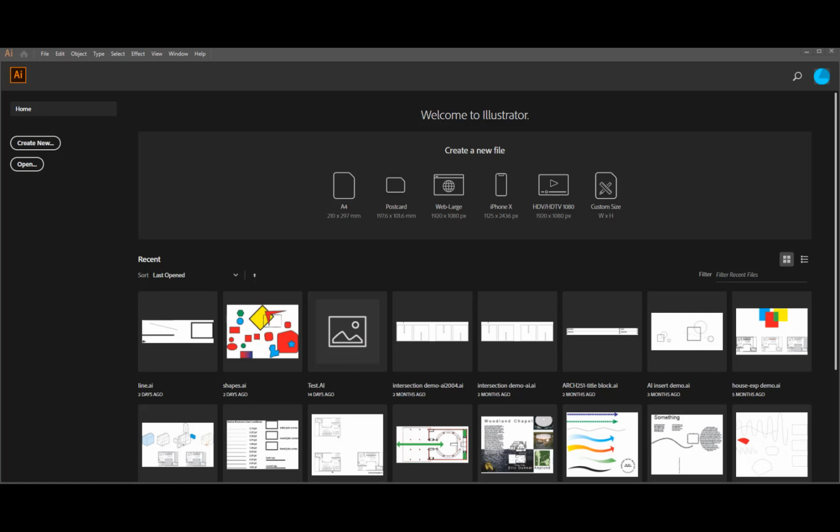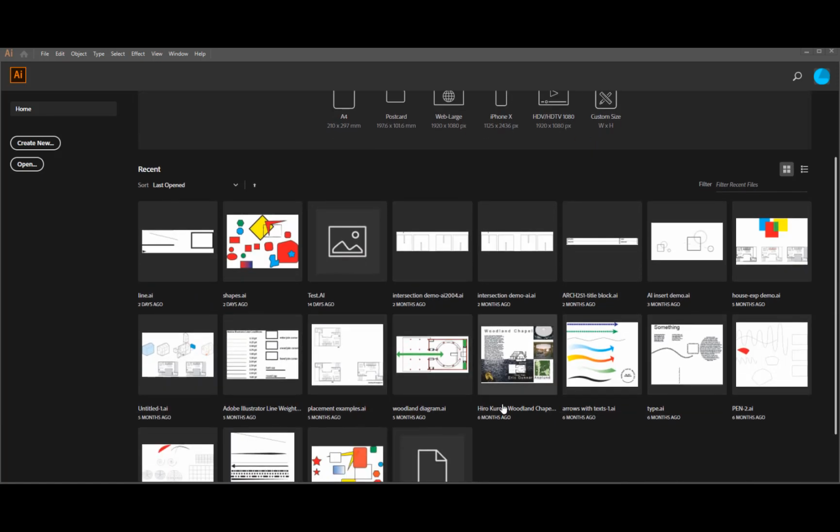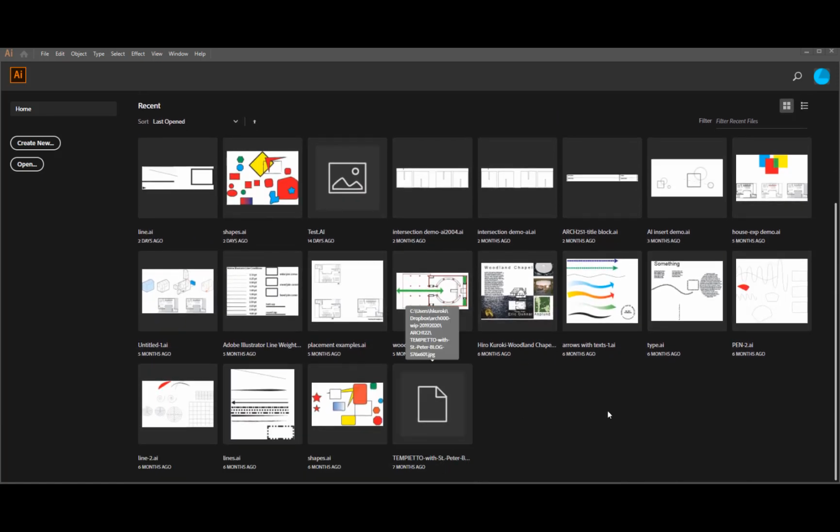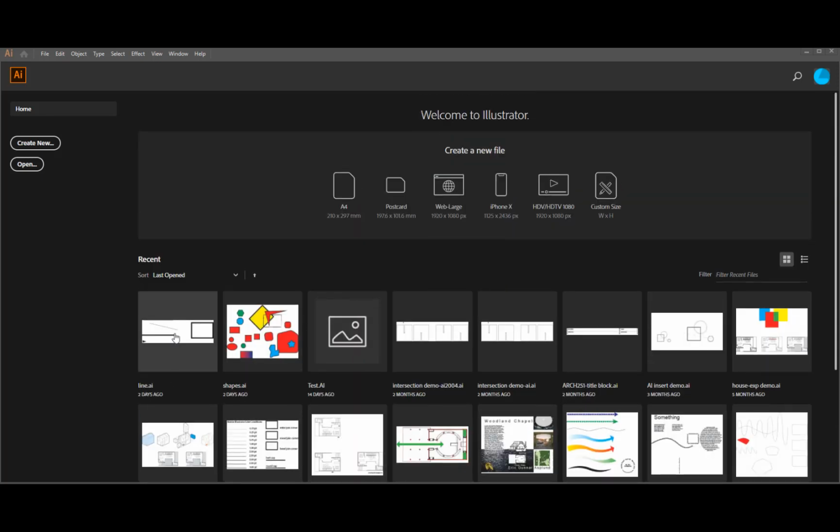But anyways, when we opened up Illustrator this morning, you should just get this page, right? So we could go to Open to try to retrieve our other files, but down here, your recent folders are usually just all on there. Some of them are from this week, 2 days ago, others are from 7 months ago for me. So you can click one of these, let's do the line one that we saved, and it will pop up.